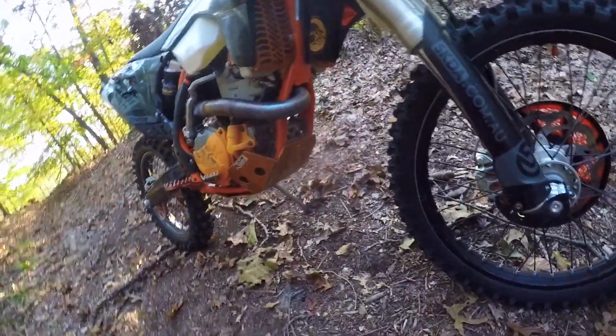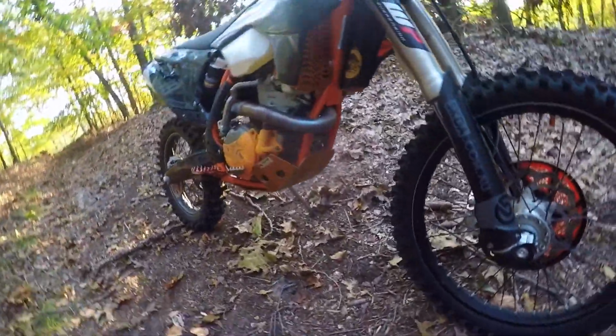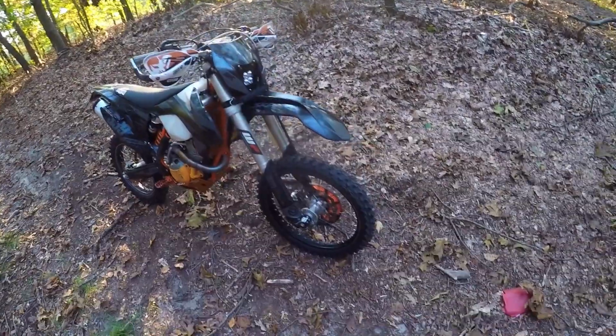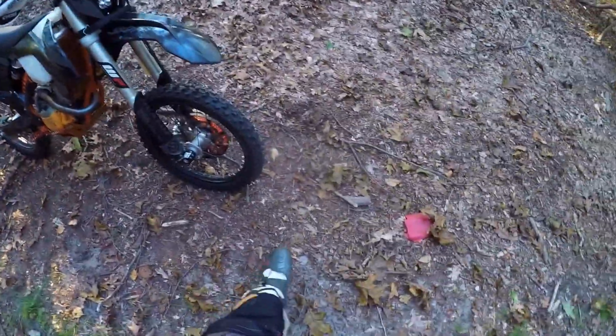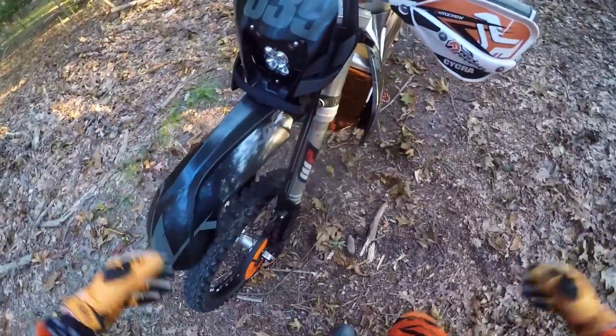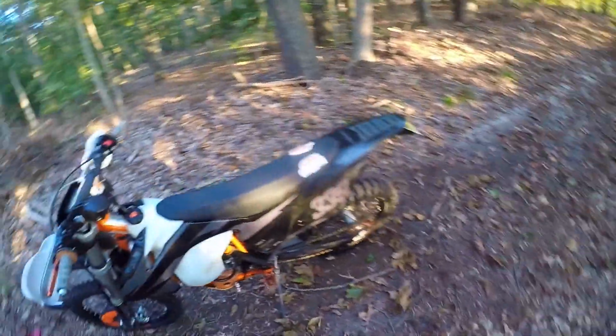That thing has held up to a lot of abuse, smashing on rocks and stuff. Definitely go for a metal skid plate if you're going to be hitting rocks. Just keep it safe in your mind that you're not going to crack it. And the front disc cover is mainly just cosmetic protection stuff, because I rode in a lot of rocks.